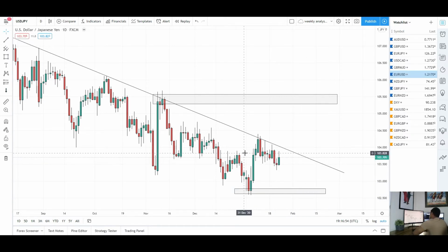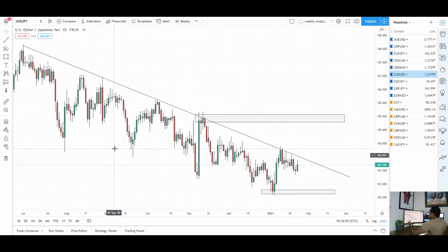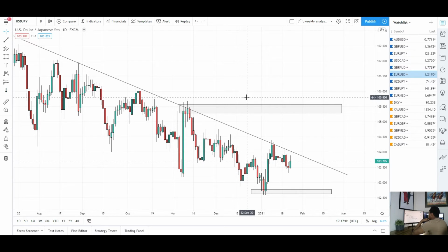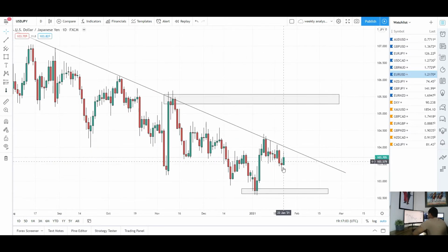So be a bit more reactive with this pair. Again, USD and JPY move quite similarly, and you can see there are not really clear-cut moves in this market, very choppy. So we might just continue that momentum and fall back to the downside. That is still a possibility. But if you see some strong momentum closing above that trend line, we could well be seeing a bigger swing to the upside back to test that key level up there.